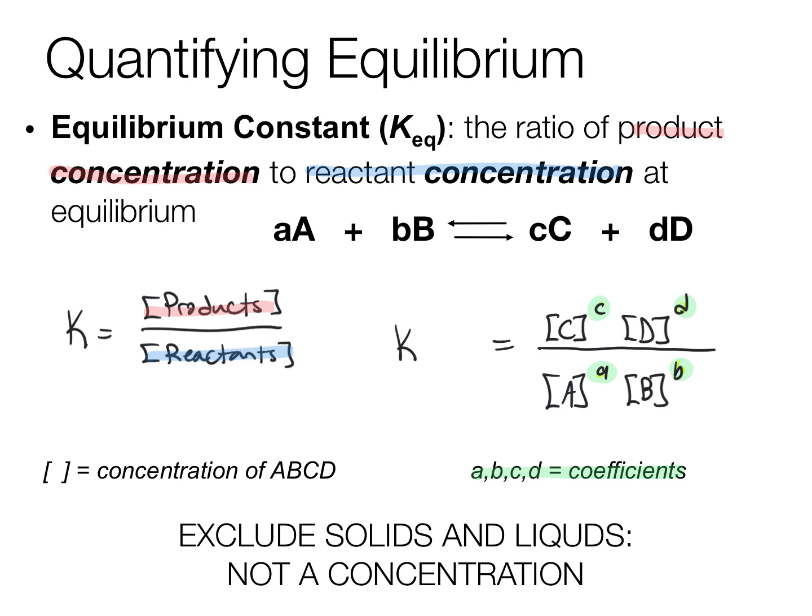But gases could also be expressed in a molarity. Remember, gases are equal to PV = nRT. This is the ideal gas law. Well, if we divide by volume on each side, what we have is P equals nRT over V. If you look closely, n is moles and V is in liters, moles per liter. There you go, you got a molarity. So you can actually turn part of the ideal gas law into a molarity. So you have P equals molarity times R times T. And because of that, we can express both aqueous and gas substances in an equilibrium expression, and only those two. So if you ever see a solid or a liquid in the reaction, just exclude it from the equilibrium expression.